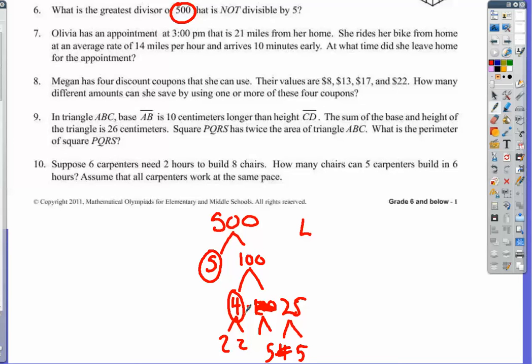So my prime factorization has 4, but 4 is not prime. It can be broken into 2 times 2. I'm just going on to show what prime factorization looks like. So my prime factorization is going to be 2 squared, because I have 2 times 2, times 3 5s. If I multiplied two 2s and three 5s together, I would get 500. Well, 4 is the largest number that I can make out of these prime factors that is not divisible by 5. 2 squared is 4.